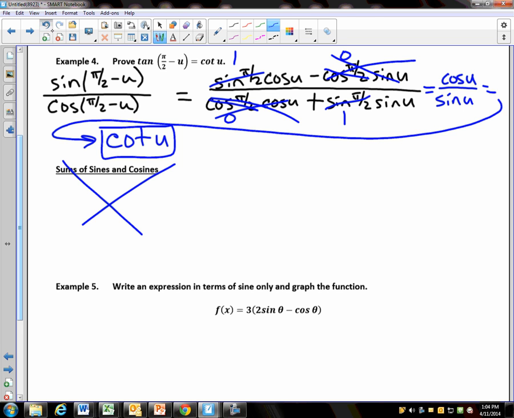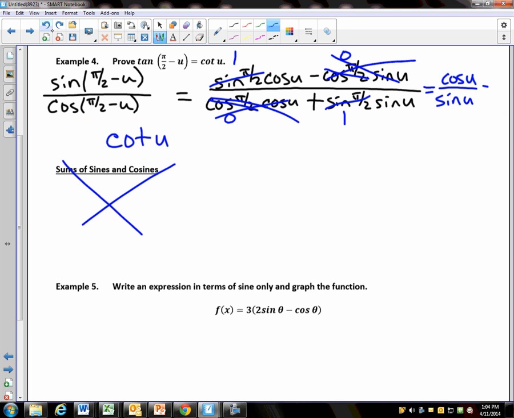So we generally don't box the answer. There's a way that you try to indicate that you're done. So this is the fun part. When you're done with a proof, anytime it says prove, you can say QED, which is Latin for something like quid edimus dominus. I don't know, I have no idea. But it's Latin, and it means that which was to be demonstrated has now been shown. That's what it means.